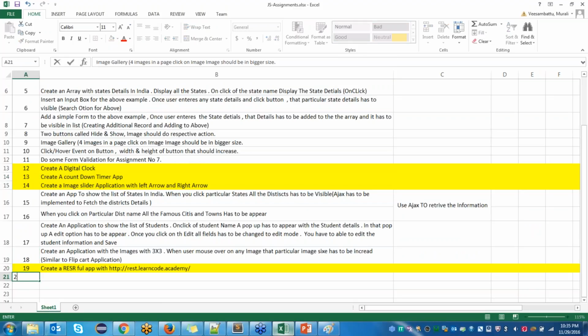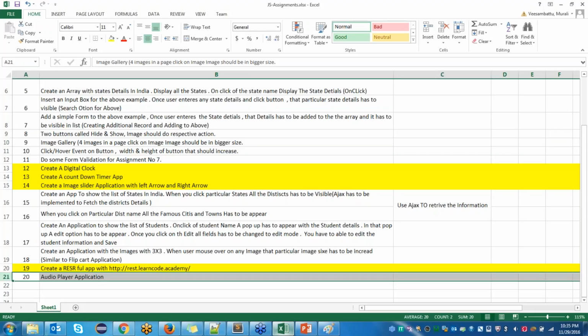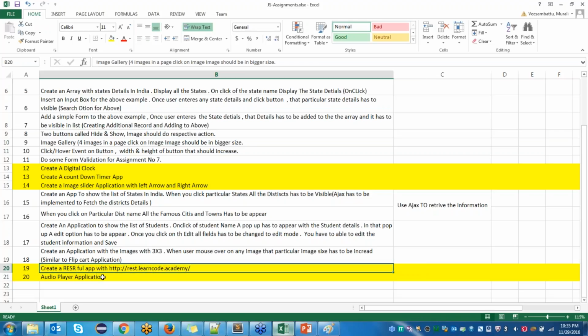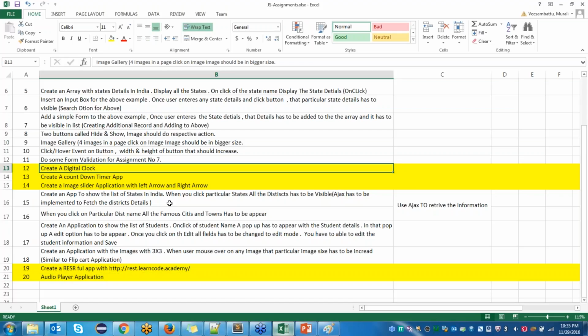I will explain this because I have not. Of course, there is no new stuff coming into the picture in the audio player application, but still, we have not discussed it. I will explain. Now let me start with the digital clock.